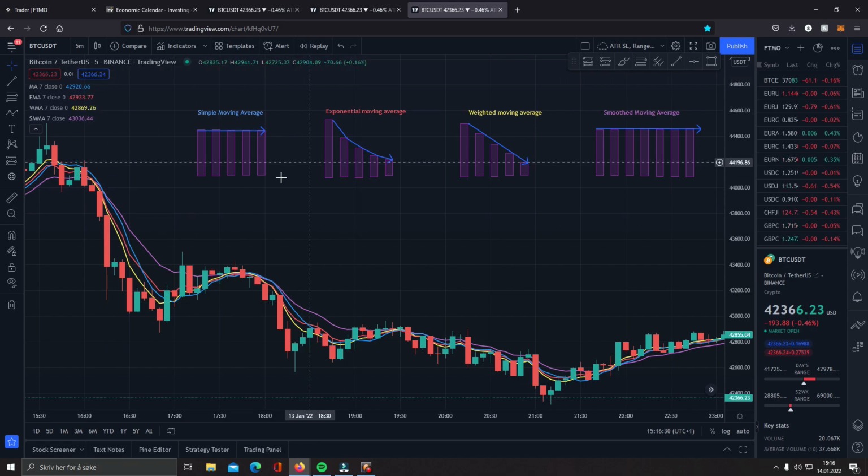What the moving average does is take every candle in order from first to last in the period you chose, 7, which will be about this. Start with the first, add them up, and divide. Very easy.